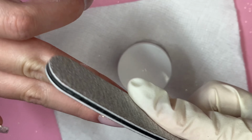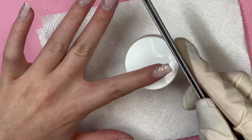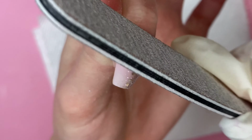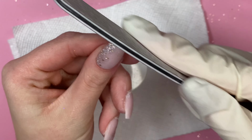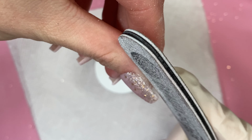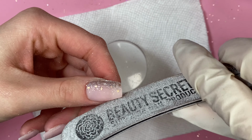I feel like sometimes I don't know what to say in videos because a lot of it is repetitive stuff. Aside from the design, I usually am doing the same things like filing and buffing and how I apply my base in general. So I'm just trying to make it fun for you guys and enjoyable to watch.